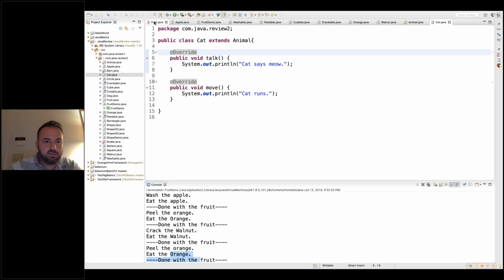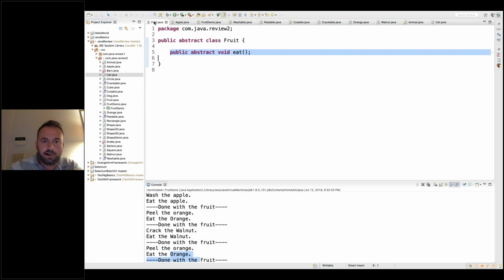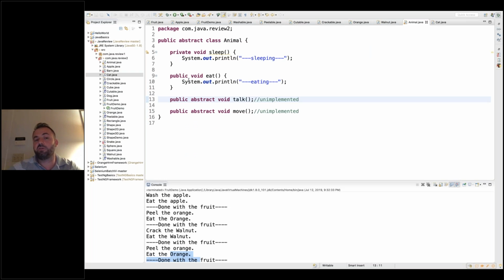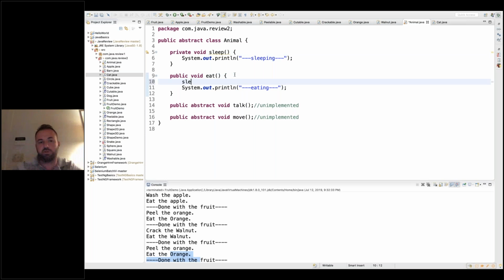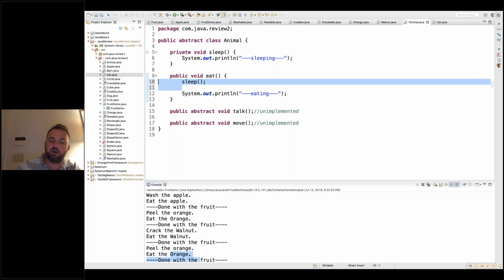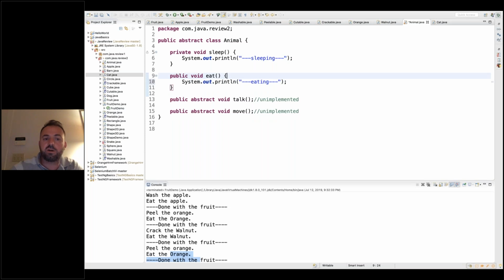So let's repeat this one. We were in the animal class. In the animal class, we can make this one private, but of course, if we make it private, this can only be seen within this class. So here you can call sleep. Yes, you can call before eating, you can sleep, or vice versa, whatever. So you can call this one within the class, but we cannot call it through the child, so we cannot call it from outside. But you cannot make this one private, because if you make it private, it cannot be seen from the child classes from anywhere. So that's why it will remain unimplemented. Okay, what's the problem here? Sleep. Okay, I'll make sleep public again, and then you'll be okay.